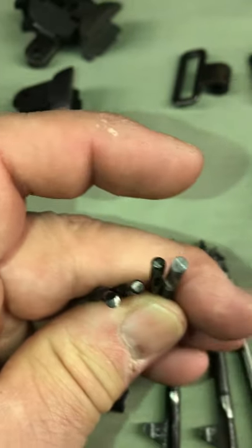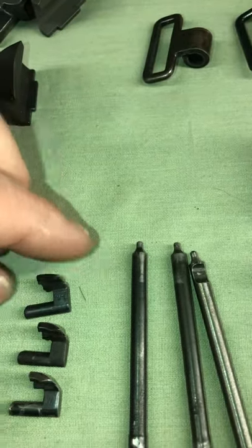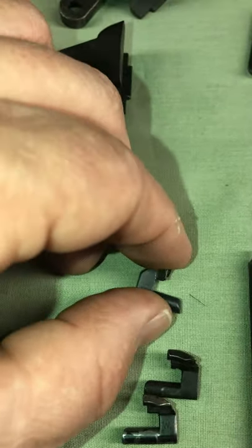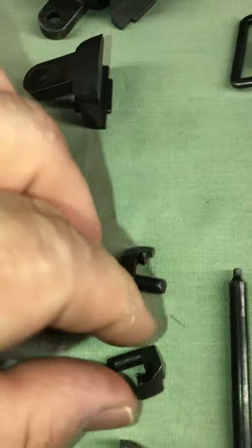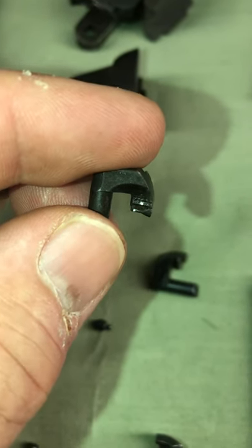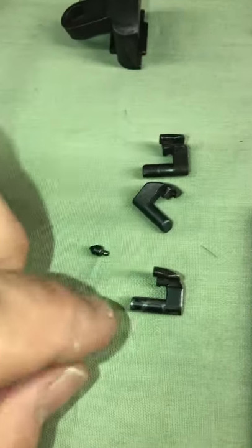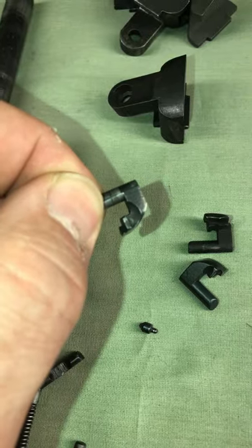The two in the middle are probably manufacturing differences. These extractors are all made by Wadsworth. For Inland, the earlier ones were marked W-I. If you flip it over, it has a little semi-circle area cut out — that's a type 1. If they flattened it with a cut, you can see the remnants of that early type 1 — that's a type 2, also marked W-I. Later they went to W-I dot, and that's type 3, which is the whole flat lip.